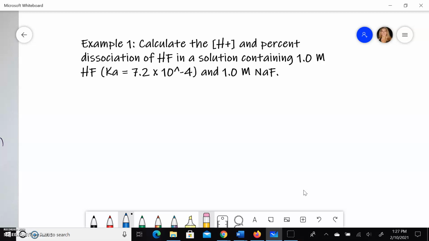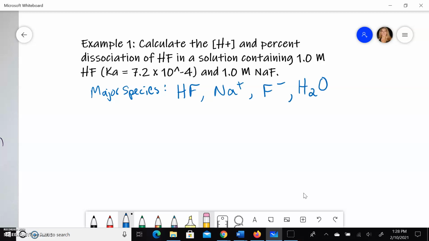The first thing you always want to do with any of these equilibrium problems is to list out your major things. Your major species is what they're called. So let's see what we have. We've got some HF, and I'm not going to break that apart because it's weak. So weak things are mostly going to stick together. The only ones that you separate are going to be strong acids or soluble salts. We also have NaF, which is a soluble salt. So really what it has is Na+ and F- because those are going to dissolve. And then we also have some water, and that's about it.